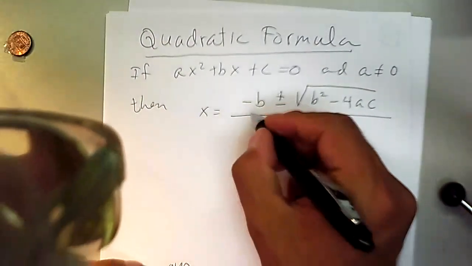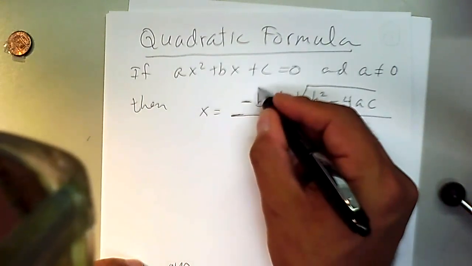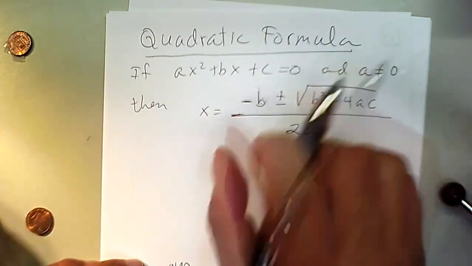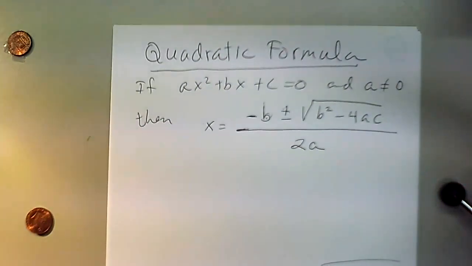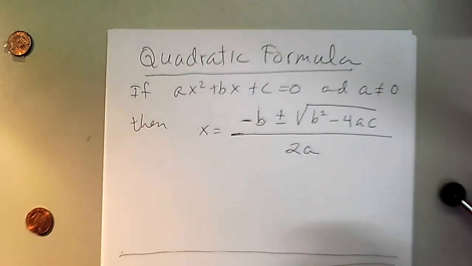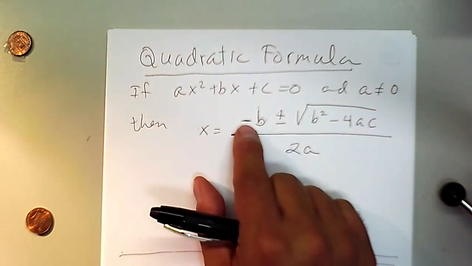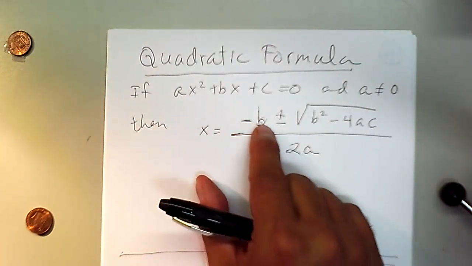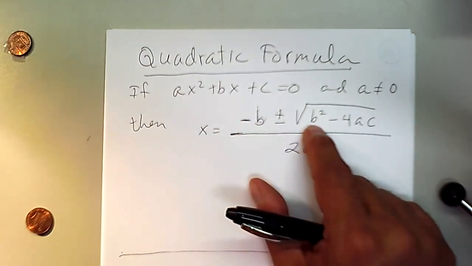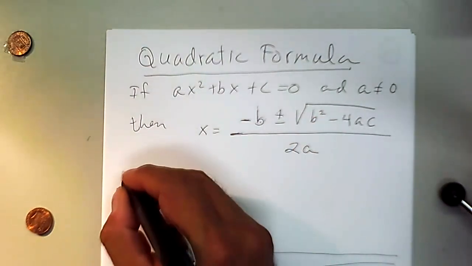So I'm going to make a point of making even the line a little longer to make sure that this negative is only affecting the b, not the entire fraction. I have seen students making mistakes like that. This negative doesn't mean that this number will always be negative. It will be the opposite of whatever this number is. This, on the contrary, will always be positive. So a couple notes.